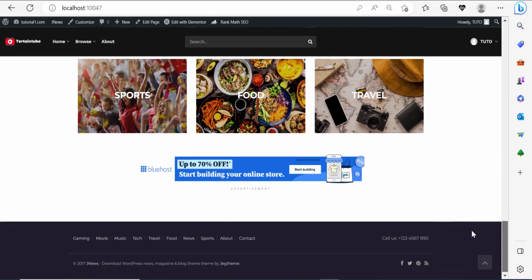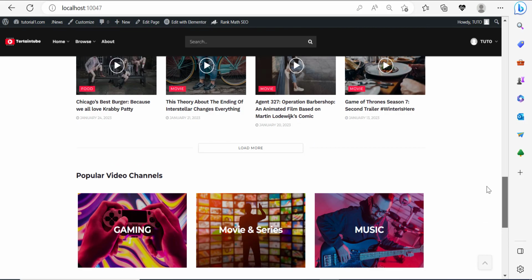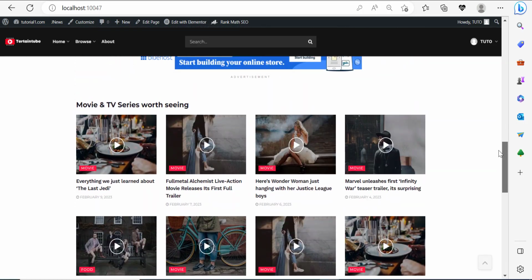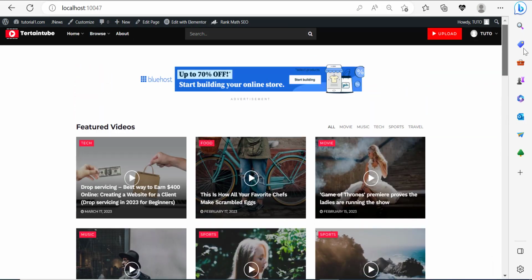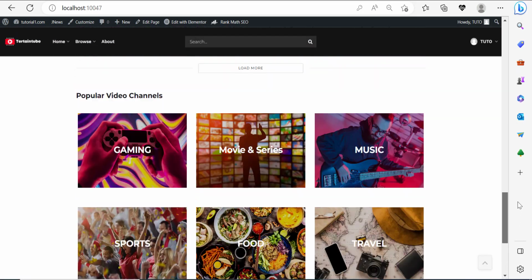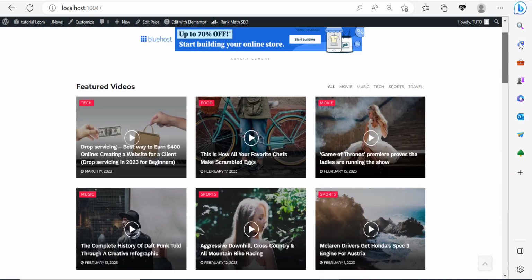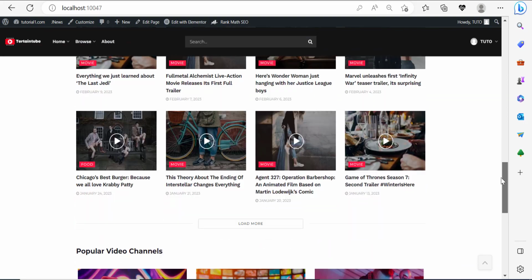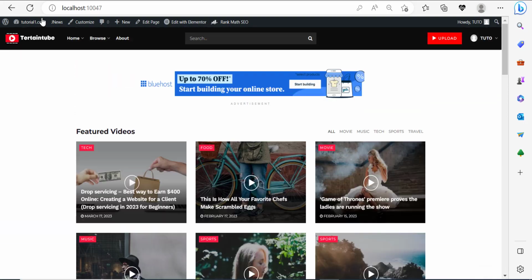If I scroll down to the bottom here, you can see the categories. Like I said, you can add more categories than this. But I'm interested to see if we can add a right sidebar. I don't think we can add it. I think if we do, it's going to make this look not that cool. So there's no reason for us to add it. I think the website, just like it is now, is pretty good.